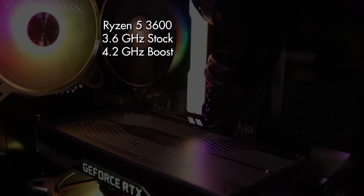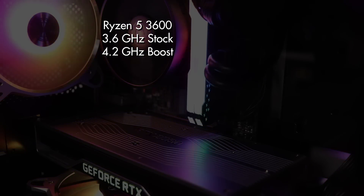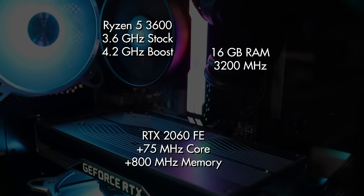Now let's take a look at the performance. I didn't overclock the Ryzen 3600 because I'm using a stock cooler. I did play around a bit with an all-core overclock and was able to achieve 4GHz and get it stable, but the processor was running really warm and the performance difference wasn't enough for me to warrant it. So for now I'll keep it at stock, but I'll always have the option to throw in a better cooler and push for a higher overclock in the future. The RAM is running at 3200MHz and the RTX 2060 has a 75MHz increase on the core clock and 800MHz increase on the memory. All the games were run at 1440p at graphics settings that I thought were ideal for that specific title. So sit back, relax, and enjoy the benchmarks.